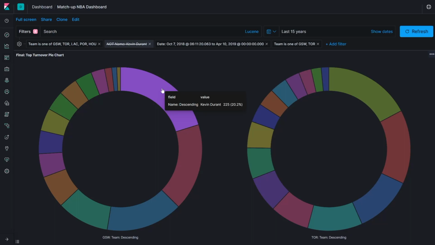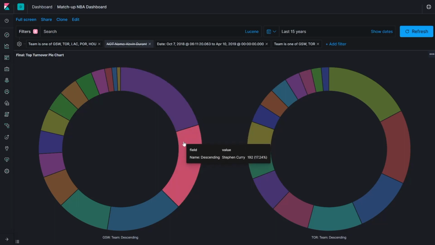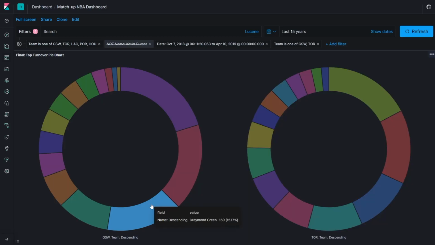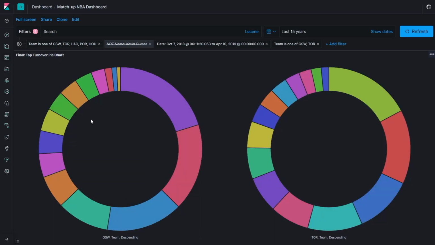You're going to make mistakes, and turnovers are one of them. After Kevin Durant, the next heavy hitter is Curry. He accounts for over 17% of the turnovers. Next, we have Draymond Green with over 15% of the turnovers, and Thompson with over 10, Cousins with over 6, Iguodala with almost 5, and etc., etc.